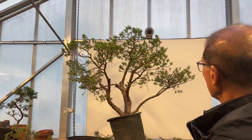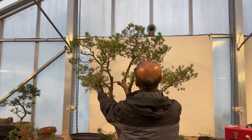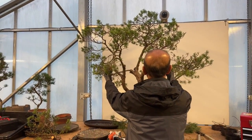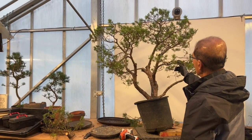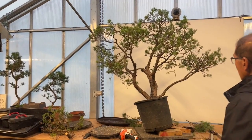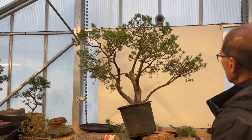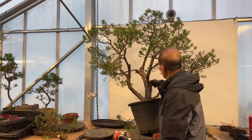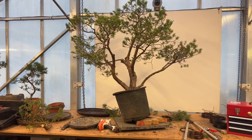It's going to be a wide spreading tree. And I think simply by wiring them into pads, it's going to look quite elegant. It's one of those trees that you can't reduce the height too much. If I cut it off there and use this, you see there's no taper. You see that's too abrupt over there. So I have to use the whole height.